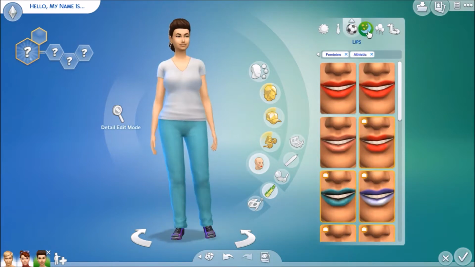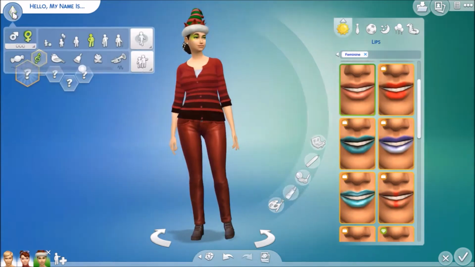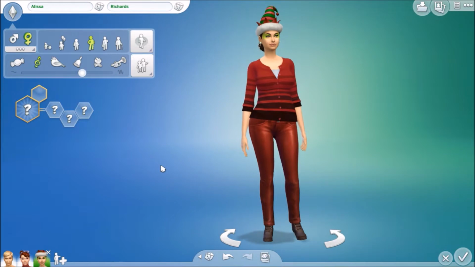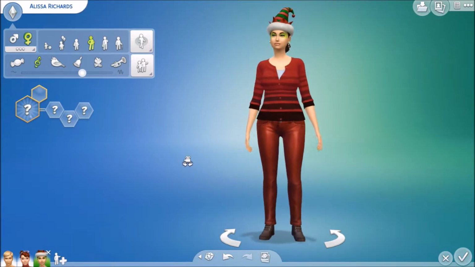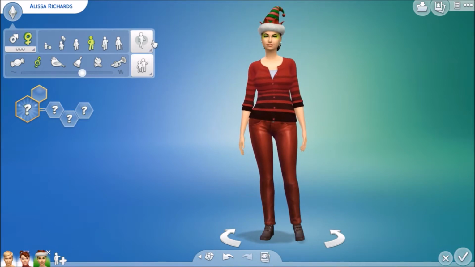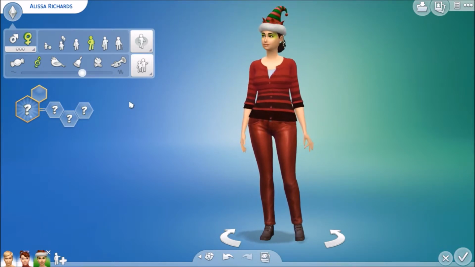Oh, I don't care about the other clothes, man. She's good. Let's see her name. Alyssa Richards. Good. Her traits. Her walk. Hey Siri, give me a number between 1 and 10.